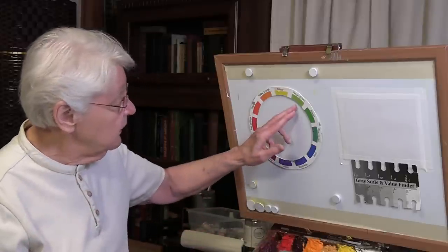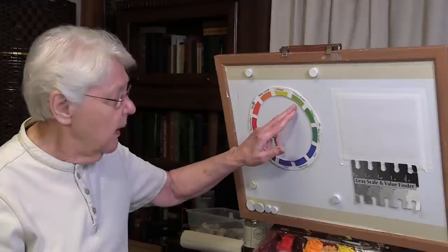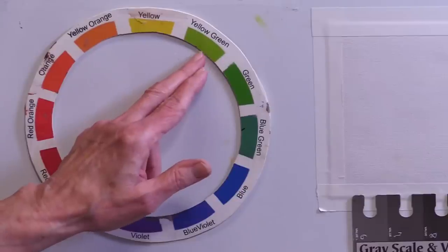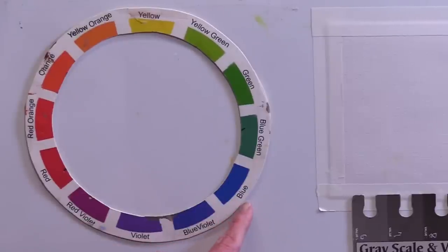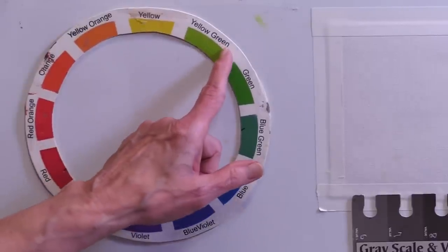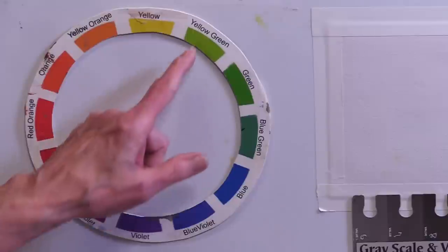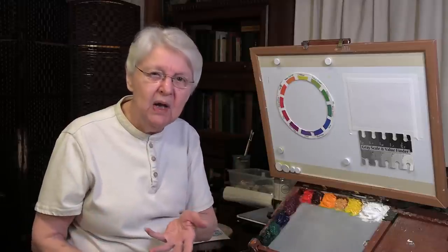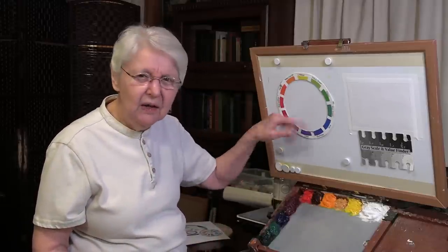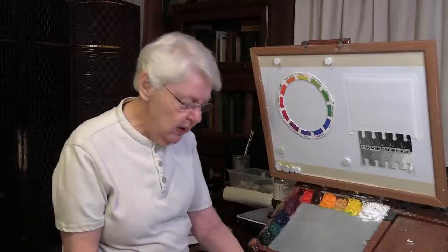Look at the tertiary colors — those made up of one primary and one secondary. When you look at the tertiary colors, they always have one color in common. Yellow-green and red-violet both have blue in common, but they also have complements — yellow-green has green in it, red-violet has red in it, which are complements. So they will both emphasize each other and harmonize each other in various proportions of mixes. If you know what you need to happen to get a color, you can figure that out just by doing this on the color wheel — without all those little additions built into most color wheels.